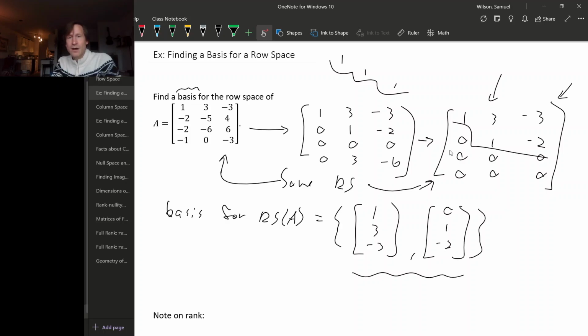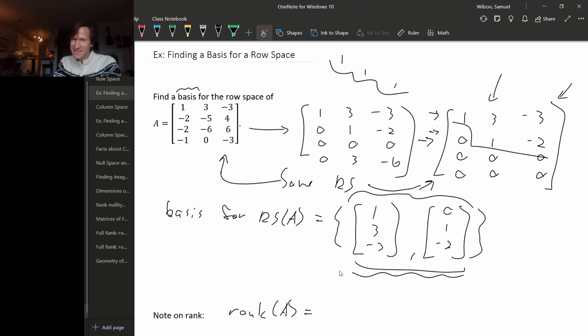Notice that when we do this, the number of vectors in our basis for the row space will always be the non-zero rows, but if we've gone to row echelon form, the non-zero rows will always have a leading 1. And that means that the number of leading 1s is the same as the number of vectors in our basis. And so the rank of A, the rank of any matrix, will always be the number of leading 1s in row echelon form, but that's the same as the number of vectors in this basis. And that means that the rank is the dimension of the row space. And that's always true because of this thing we just did.